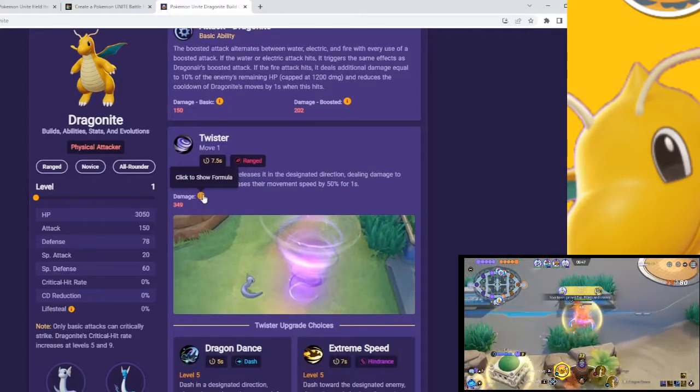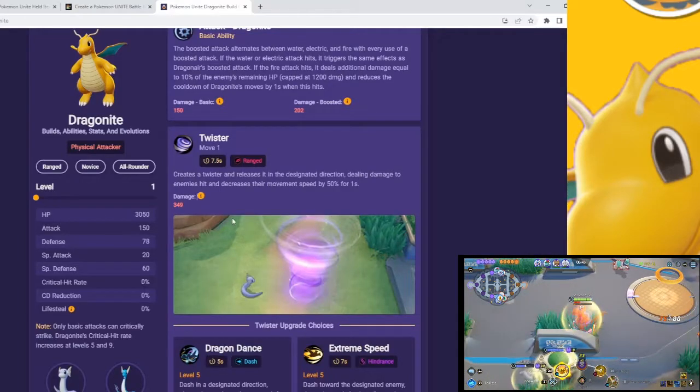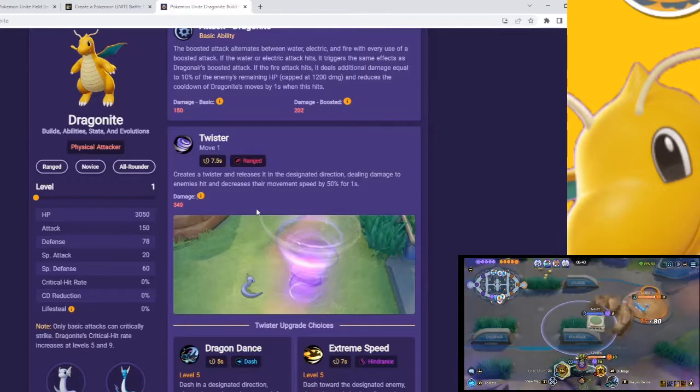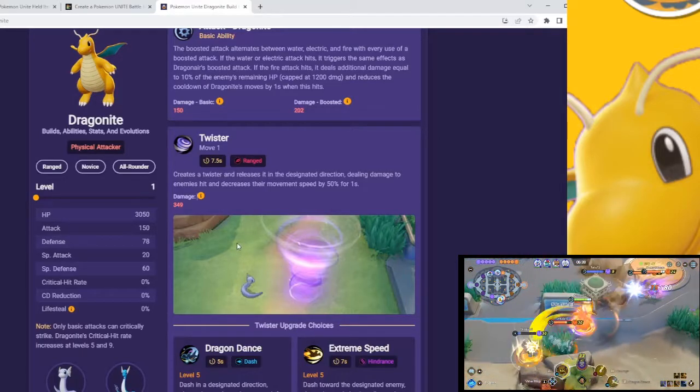Twister early game, just your standard. You're not really going to be using this because you're going to be going jungle. So by the time you get to the first gank, you're already level 5. Hopefully you didn't get invaded or something.